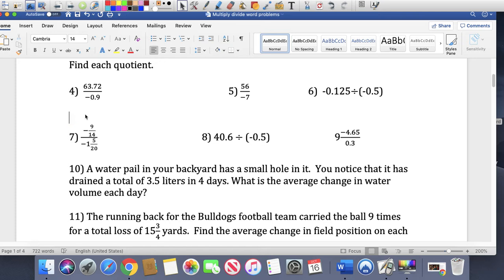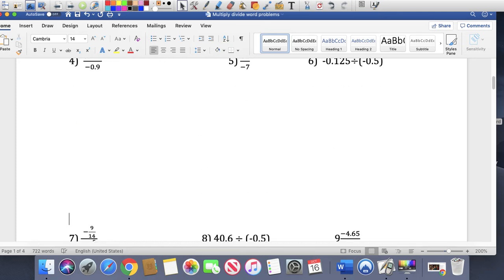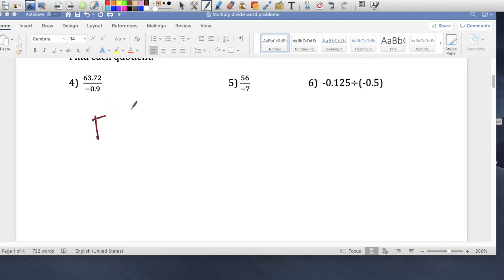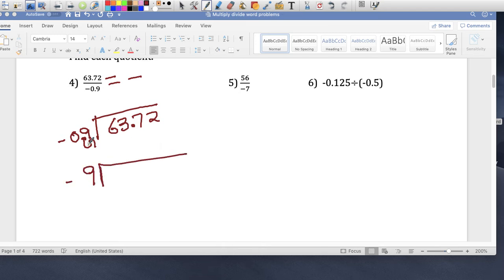So let's just move this, make it bigger. Remember what we have to do with decimals. To make life easier for us, we try to change. So let's just write it down. 63.72 divided by negative 0.9. We're not going to worry about the sign right now. We know the answer is going to be negative. It's a positive divided by negative. But the adjustment that we have to make is to move this that way so that 0.9 becomes a 9. I'm going to put a negative there just in case we forget. We've removed the decimal once over, so we move the decimal 1 over from here. So our new problem becomes 637.2.